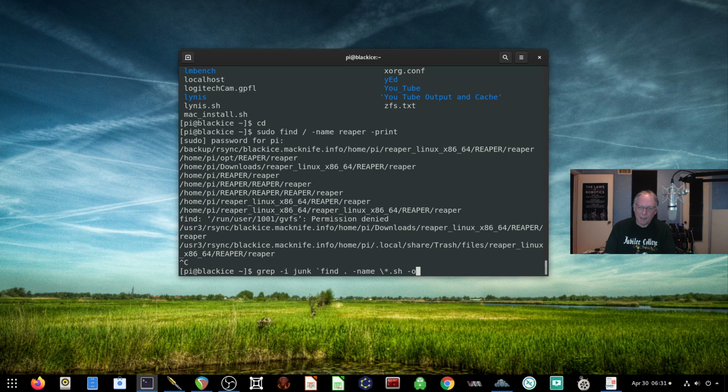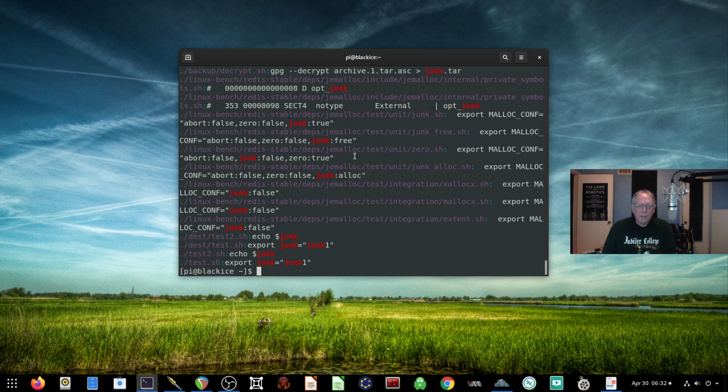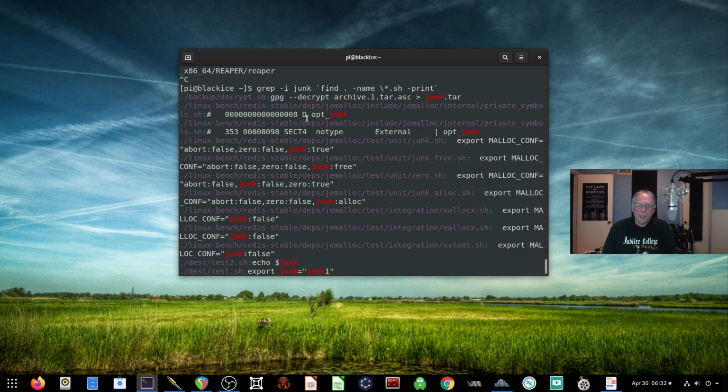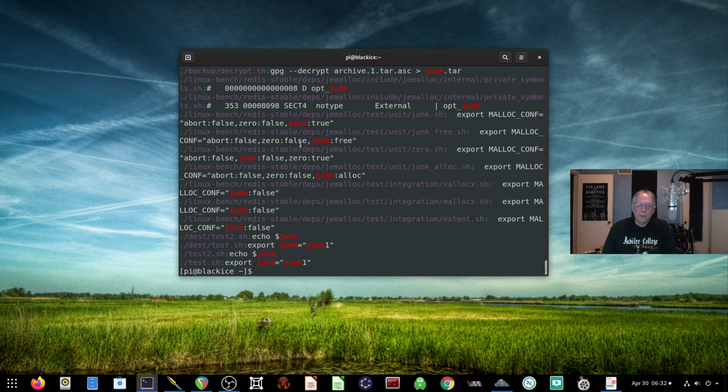I guess I'll put the print command back in here again, and then I'm going to close this off. Now, these accent marks here are special because it says execute what's between them. Normally it would just take it as text, but in this case it's saying go execute that. And so what it's done is it's showing me everything that has contents of junk in it. So this is the contents of the file that it's looking for, as opposed to the file name. So yeah, Linux is quite powerful in finding and locating things.